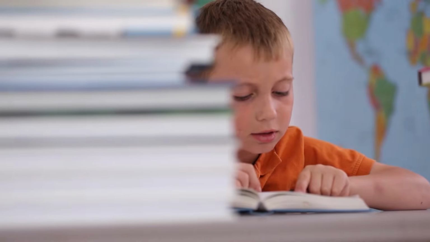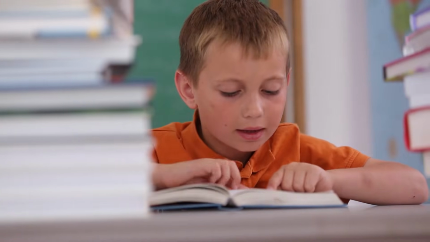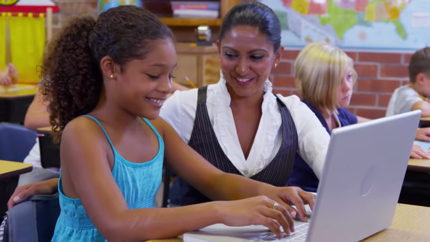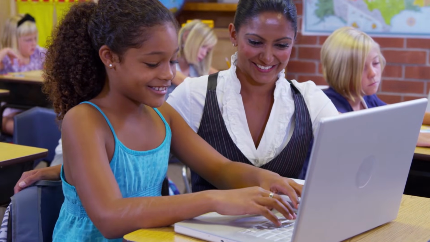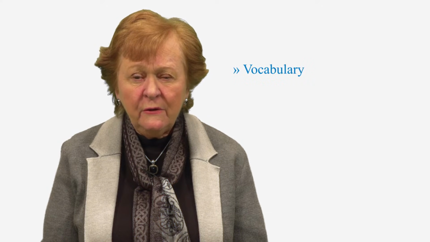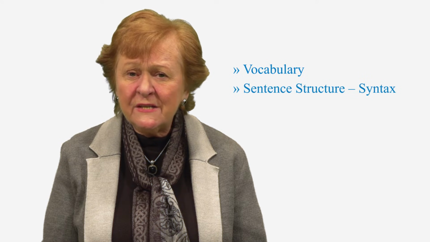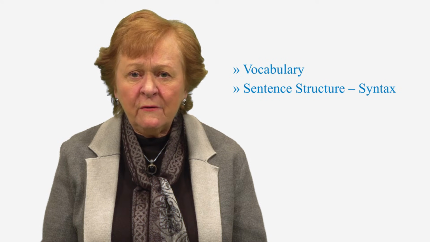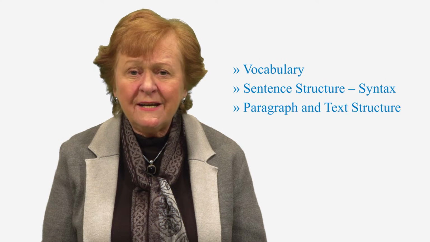We also must ensure that children are provided with instruction to aid them in comprehending both oral and written language. It is not enough just to teach children the word structure of a language. We also directly teach them about text structure and how to understand the meanings of a text. It's important for our students to not only be able to read words, but to make meaning. And so, as a part of structured literacy, we address the meaning of words, vocabulary. We talk with our students about sentences and how sentences are constructed, both for reading and for writing. We also think about the overall meaning of paragraphs, the text itself.